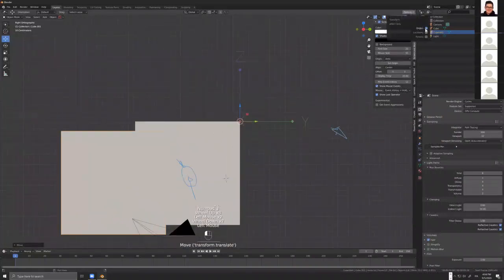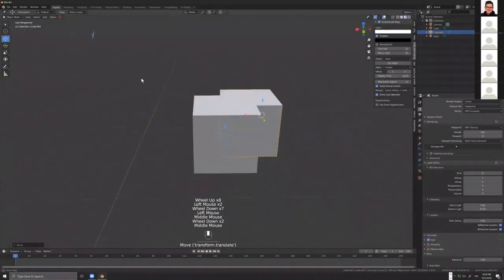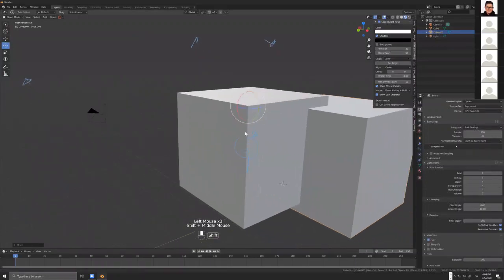After, we go out of origins. And why did I do this? Because now if I rotate with this button, I remind you that moving things inside Blender is super easy.